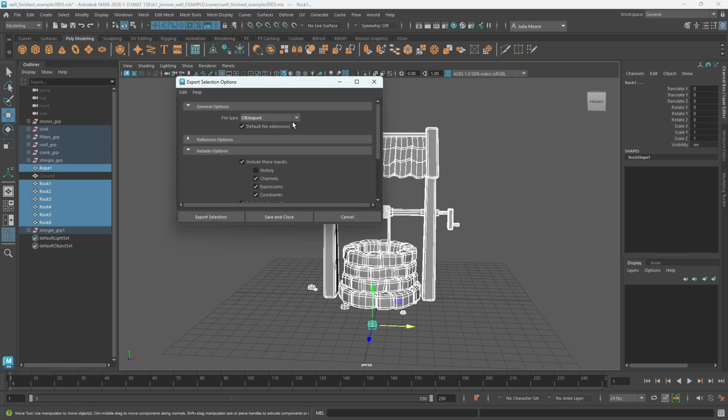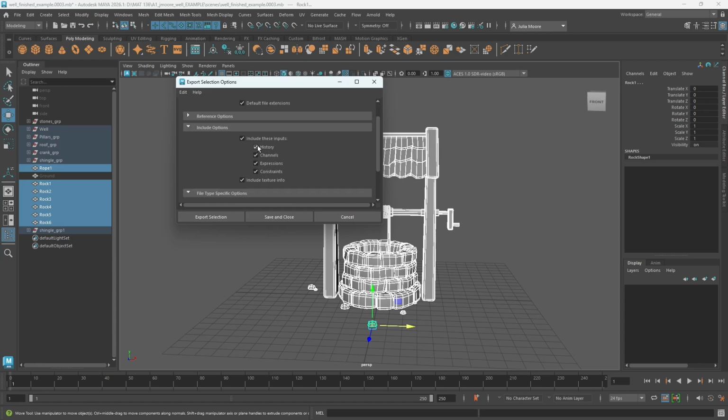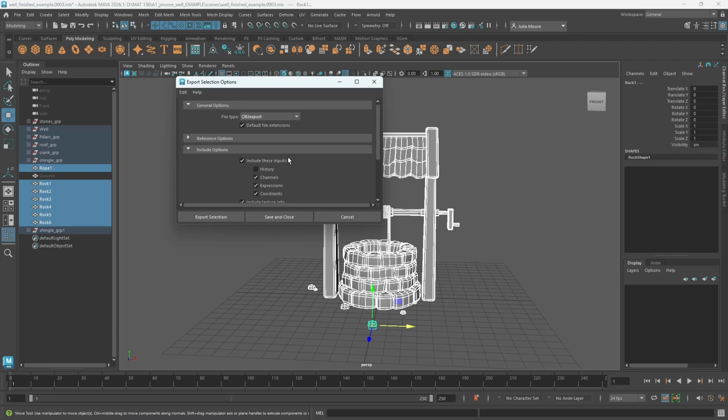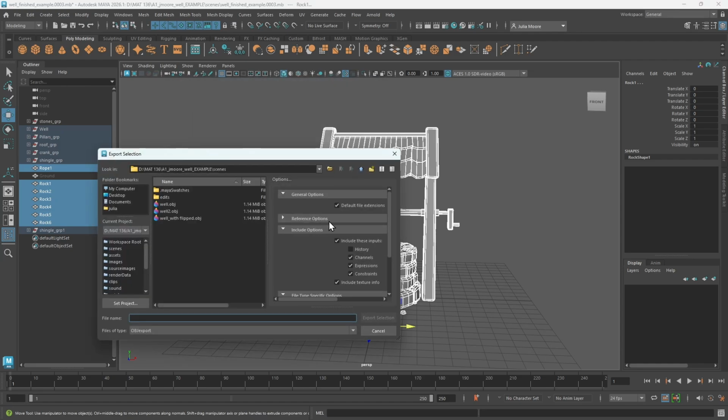Let's open up the options box. Now, yours is probably going to start out Maya binary for the file type. Let me actually reset the settings so we can see. Okay, and we want to change it down to OBJ export. OBJ is the default file export for 3D models. OBJ just stands for object, so you know that it is an object. We can toggle off the history. All right, let's export the selection.